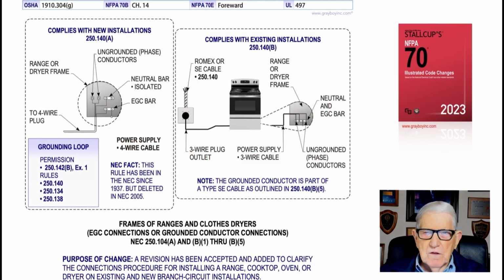Now this illustration deals with the size of a wire-type equipment grounded conductor pulled in a raceway or raceways. Now the purpose of change is a lot of text for you to read, and I'm just going to paraphrase it. It basically states that the code panel accepted this revision to clarify that an equipment ground in one raceway is sized off of the overcurrent device, and the equipment ground is pulled in that one raceway. But if you had parallel, then based upon the overcurrent device, the equipment ground is pulled in each raceway. Now that's basically what the purpose of change is relating.